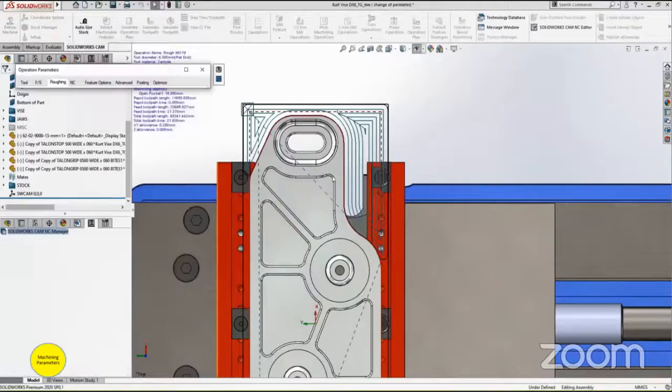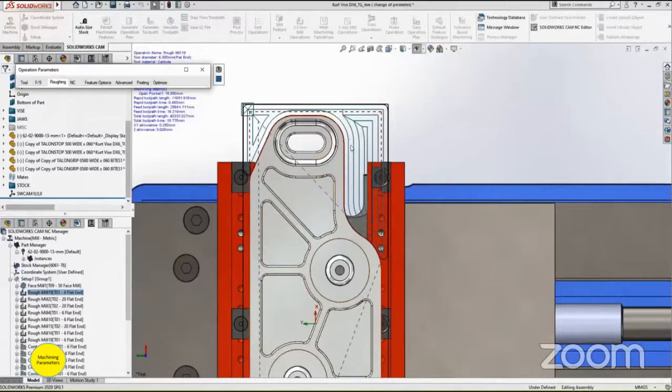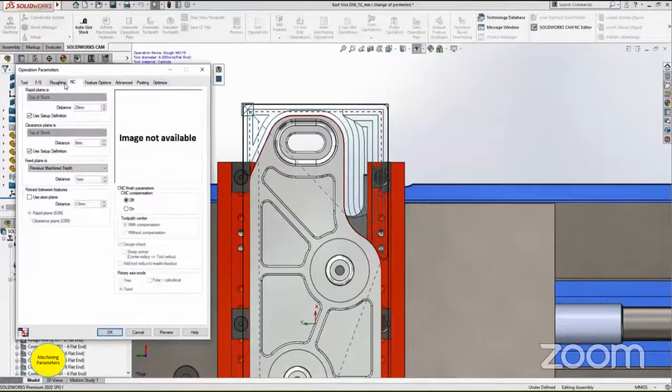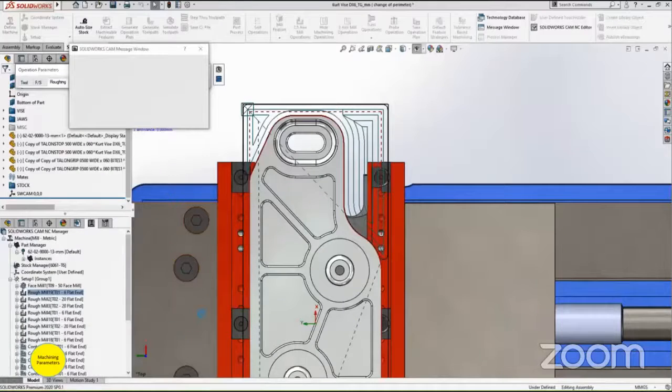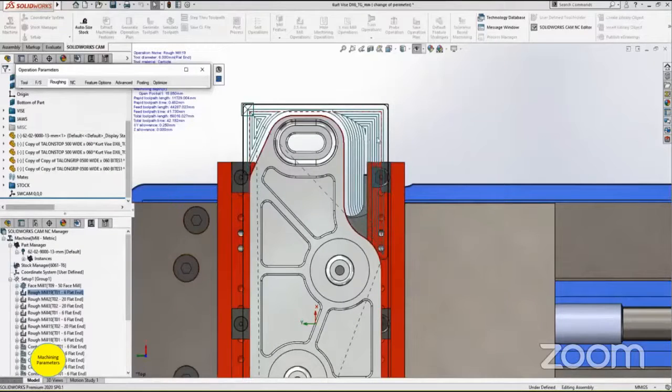And here we can see we have tool paths, and they are now fewer as compared to the previous one. So if we decrease the step over from 60 to 25, we will have more tool paths, and it will remove the material in small portions, and it will take more steps to complete the machining process.